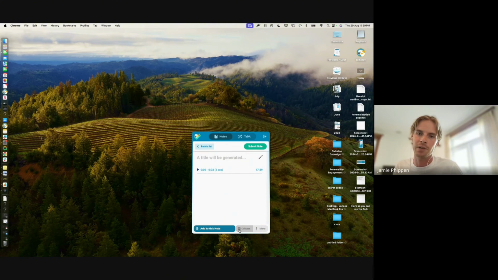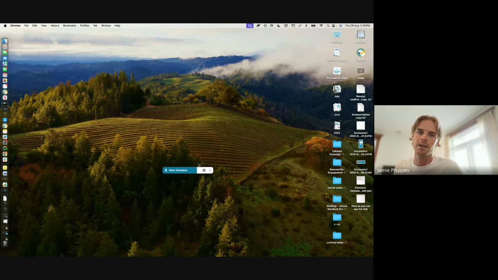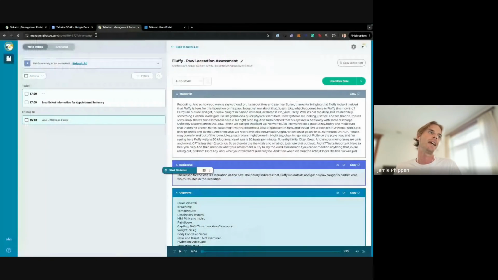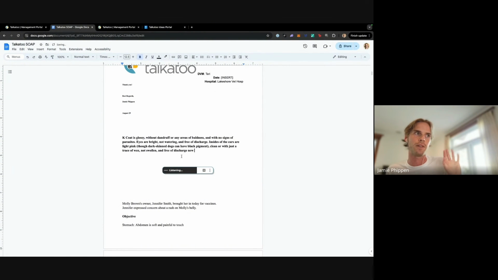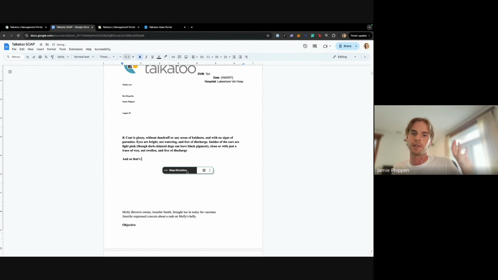But it can be used at any point in time to insert text into a chart of yours. So if you've pre-saved something in Talkatext, it'll allow you to turn Talkatoo on and say, insert healthy puppy, new paragraph. And that's just dropped in a particular paragraph that I've pre-saved in my Talkatext window.